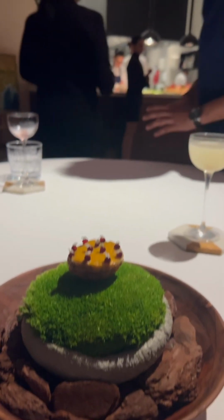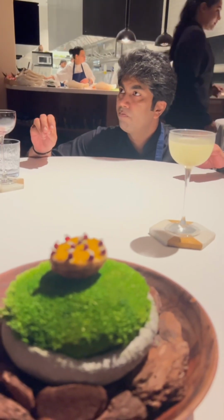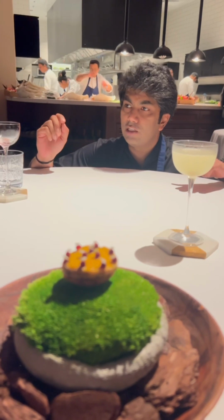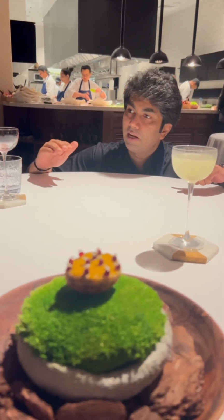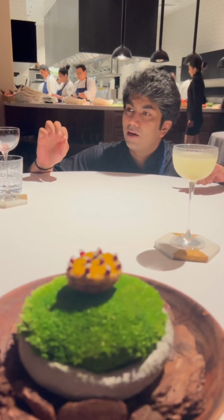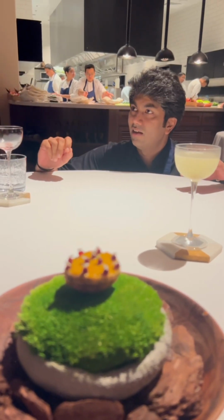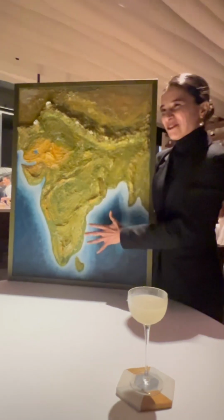So this one is a snack from the coastal plains. We made a tartlet of scallops. We cook the scallops for 10 seconds, chop them and mix them with miso, mustard and rice vinegar. Then we pair the scallops with the ripe bananas on the top, glazed with yellow peppers. There's also a smoked tomato chutney in the layers and lots of balsamic vinegar for the acidity. Those are the 4 bites.